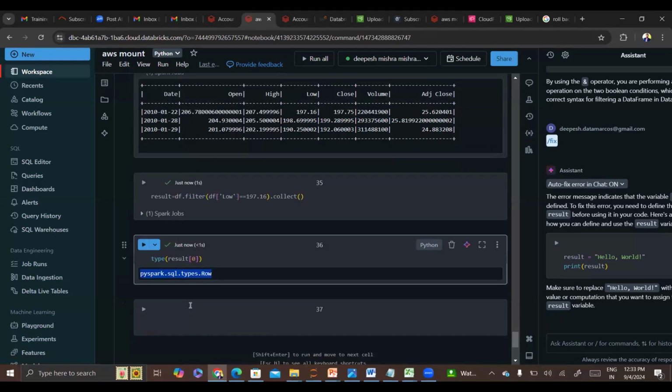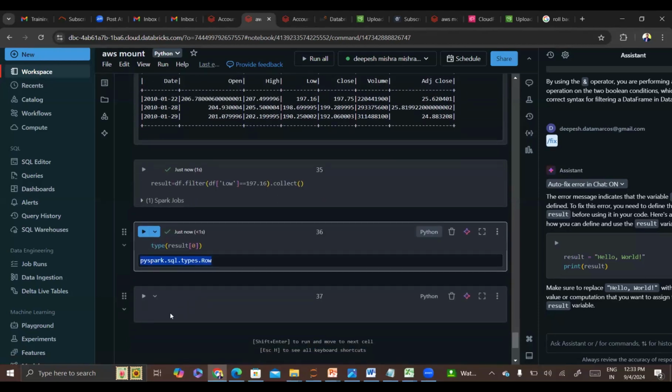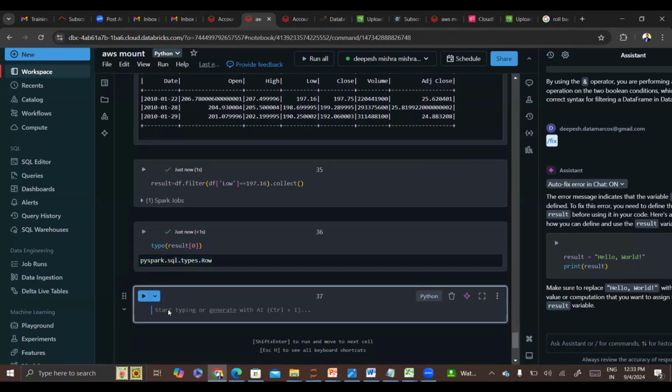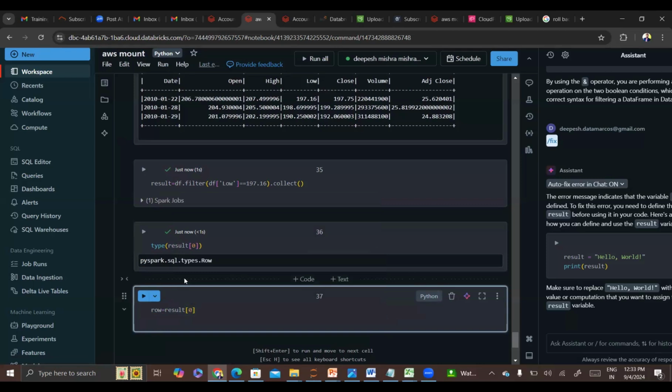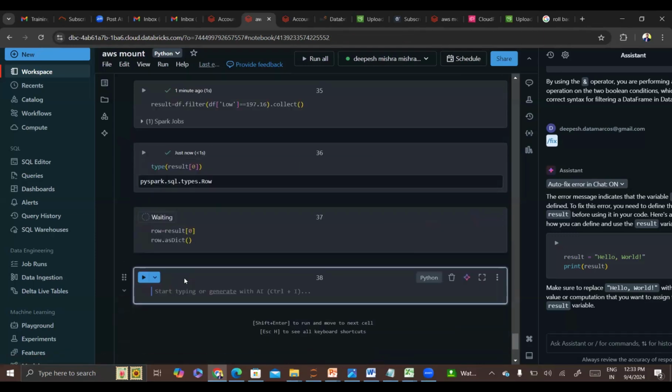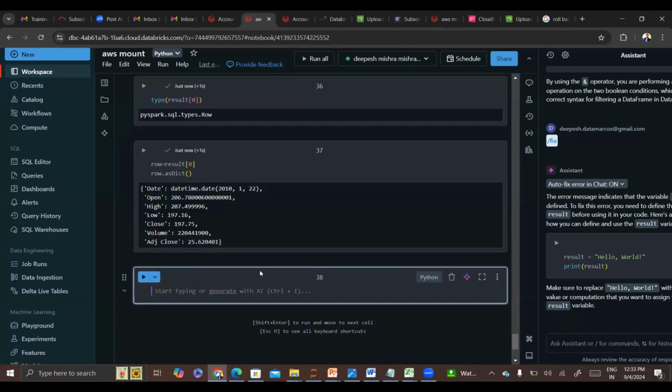Now if I want this row converted, I'm converting this result, 0 is my value, into a dictionary. So I can convert this row as a dictionary. And with this dictionary that we have created, I can print the specific values inside it.